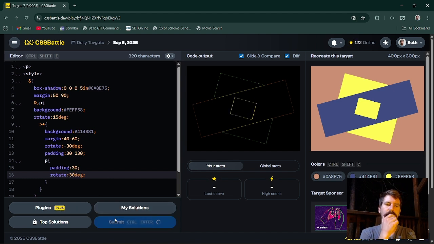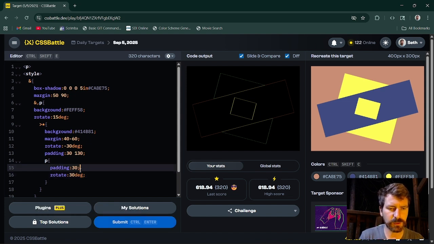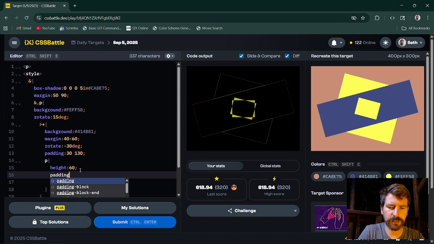Let's just see how far away we are on that. So a lot of different selectors this time. That's fun. That's cool. It did save us some CSS that way. I wrote padding twice. I wonder if this padding is doing anything. It's giving it size. Can I write like height of 60? Is that any better than padding? 1, 2, 3, 4, 5, 6. PAD. Yeah, it's 1 character better.